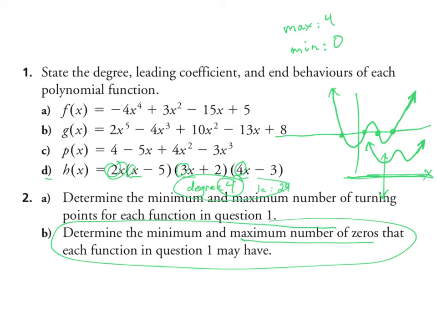And the max for any degree is just that degree. That's the number of zeros you can have. Every time it turns, it could go back up and hit x again. You know that. Like a line is a polynomial of degree 1. We all know that it can only cross once. For a quadratic, we know that it can cross twice. Right? It could have 2 zeros, but can never have a third zero. Well, a cubic can have a third, a quartic can have a fourth, a quintic can have a fifth, a 6th degree polynomial can have a 6th, and so on and so forth.